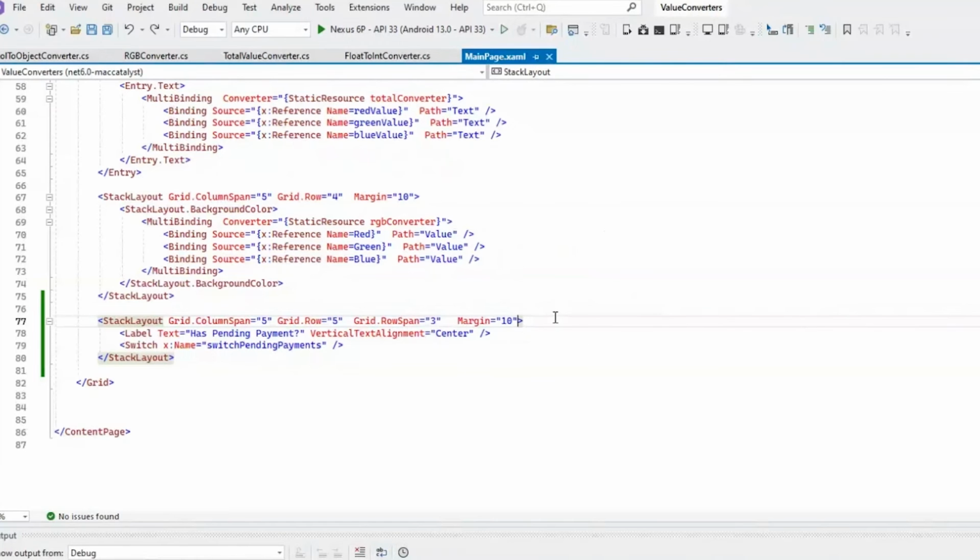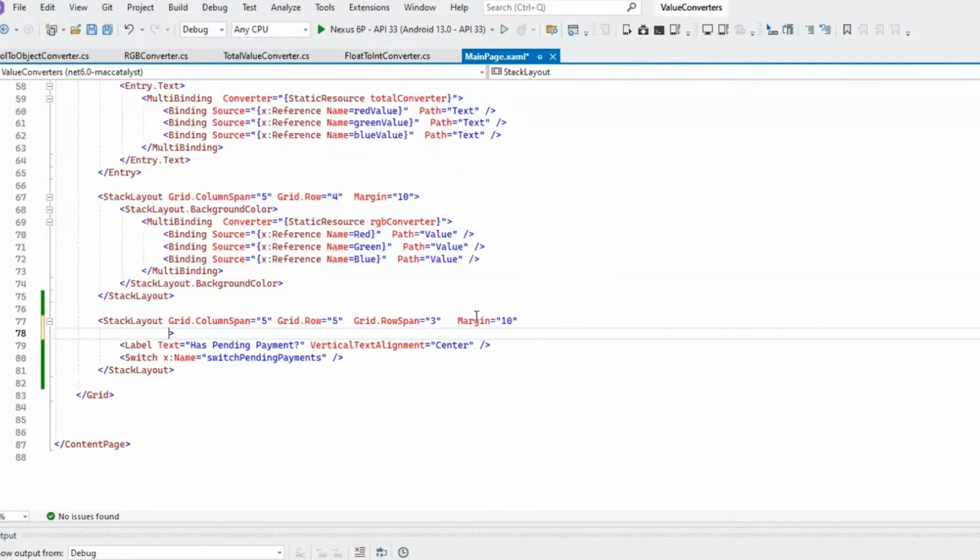Add a stack layout and add a label, switch control, and another label.